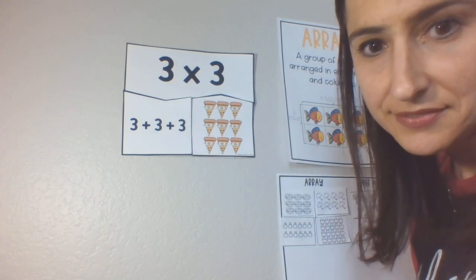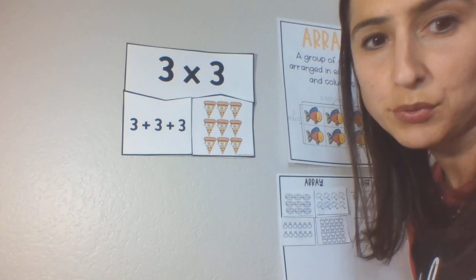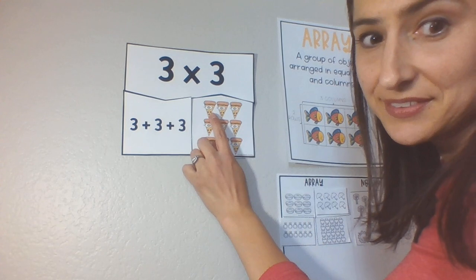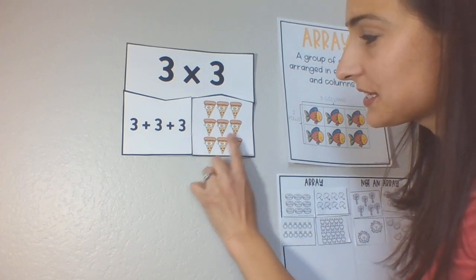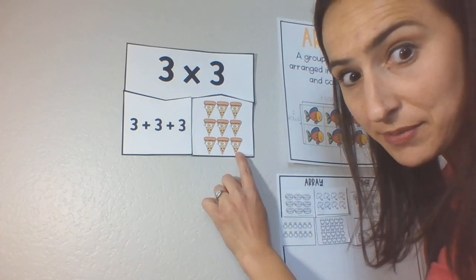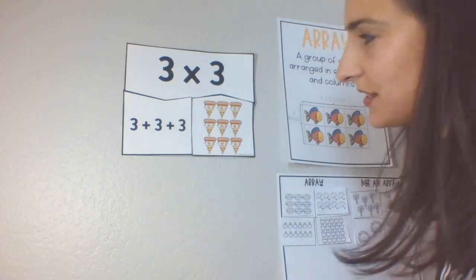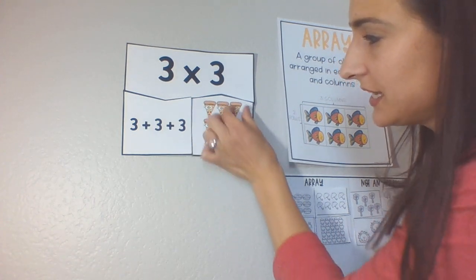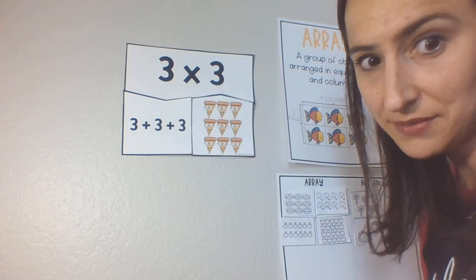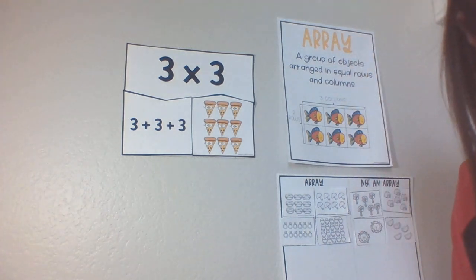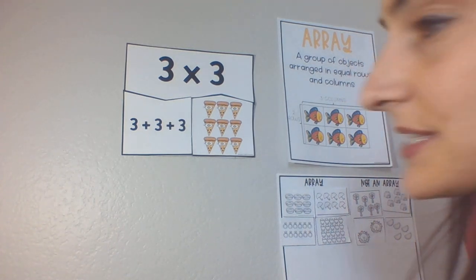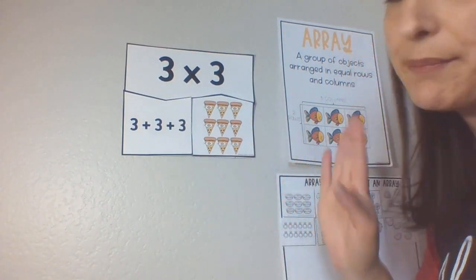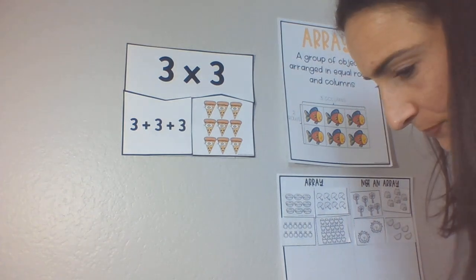What is the answer to this multiplication problem? You're right, it's 9. 3, 6, 9. I can skip count, repeated addition. I can count it this way, 3, 6, and 9. 3 times 3 is 9. All right, boys and girls, you're going to do that with the rest. You can press pause now, and please continue with the puzzle.